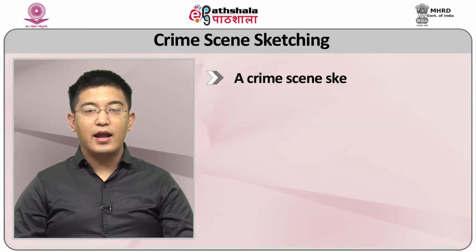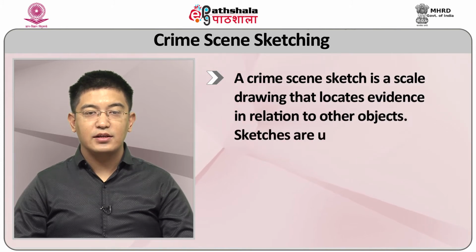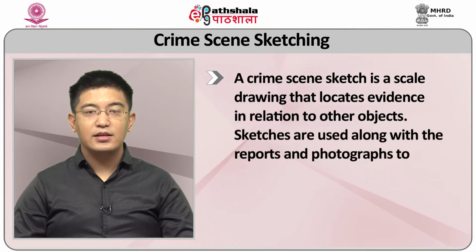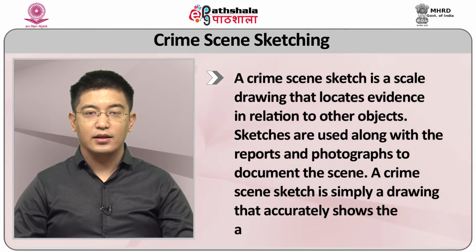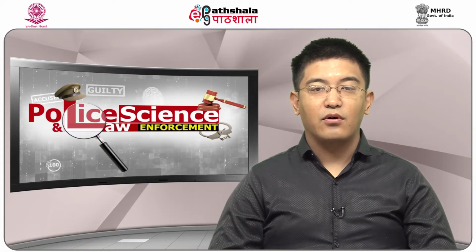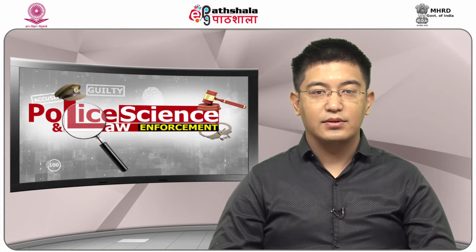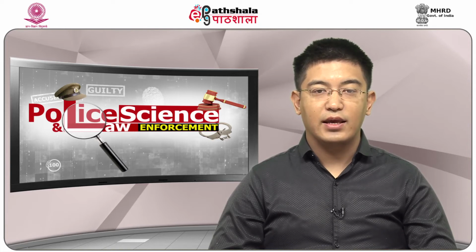Now let us talk about crime scene sketching. A crime scene sketch is a scale drawing that locates evidence in relation to other objects. Sketches are used along with the reports and photographs to document the scene. A crime scene sketch is simply a drawing that accurately shows the appearance of a crime scene. The sketch is simply drawn to show items, and the position and relationship of items. It does not have to be an architectural drawing made to a scale.